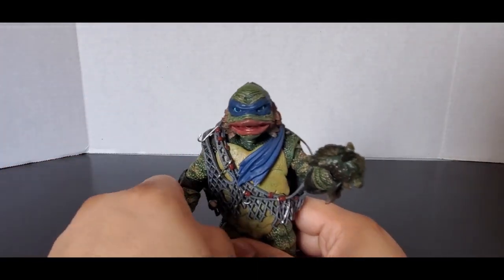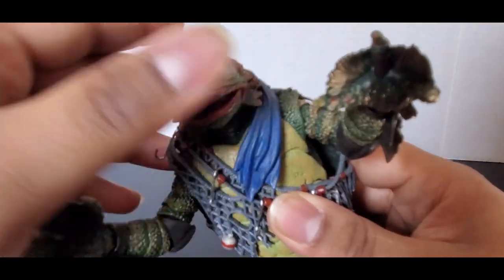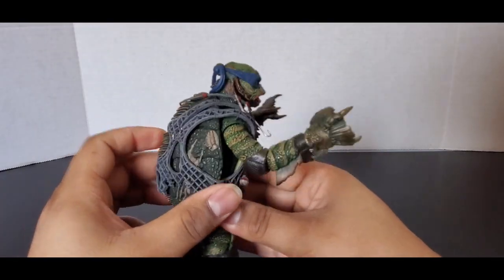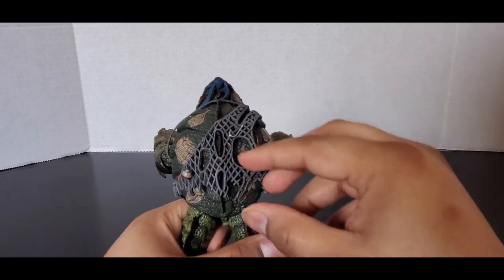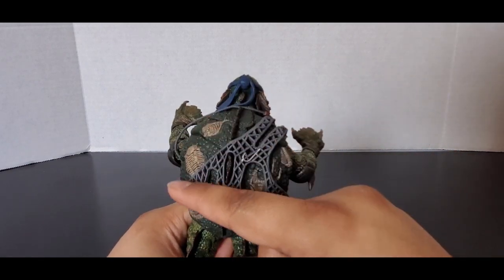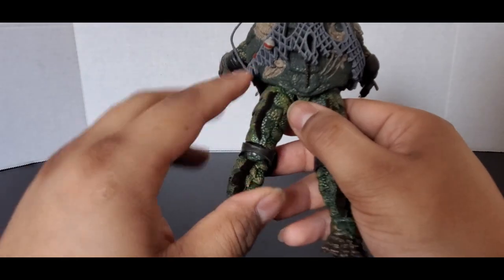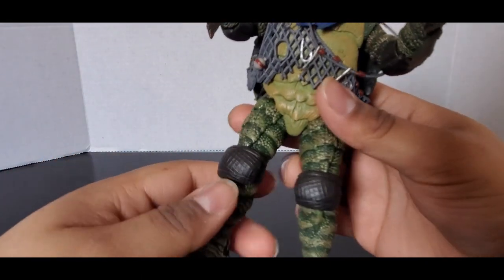This is the second Leonardo — the Creature from the Black Lagoon — and I actually like this one better than the Hunchback. You can see it has an open mouth, which doesn't really bother me. The shell on the back has fossils of fish, and there's a little claw-hand fossil too. It has nice netting on the entire shell with little bulbs and hooks, and you can see the spine going all the way down.